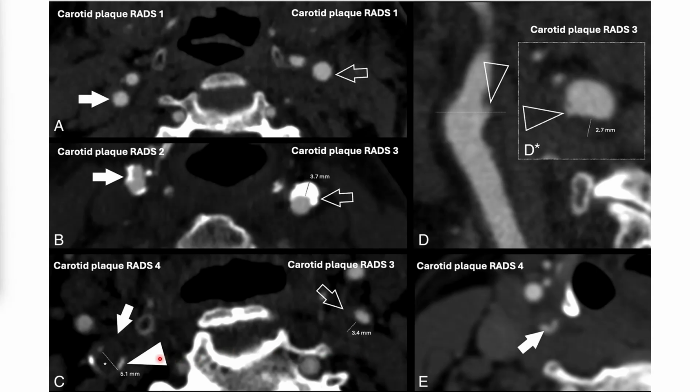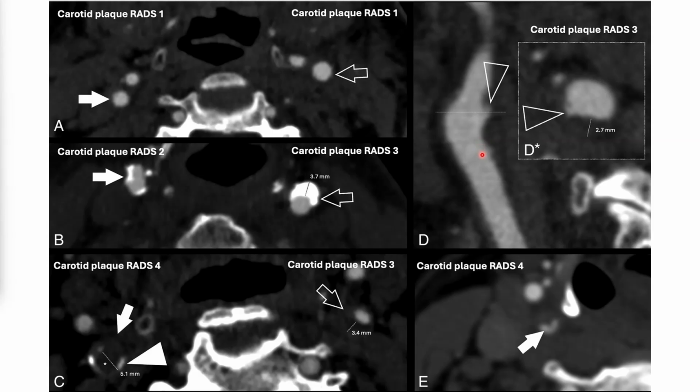Also in panel C on the patient's right, we see another thick soft plaque, but this is a little bit different. If you put a region of interest on it, it would measure less than 25 Hounsfield units. And this also has this thin peripheral calcification. That's the rim sign. That's calcification in the adventitia. These are CT surrogate markers of intraplaque hemorrhage. And so this would be classified carotid plaque-RADS 4.